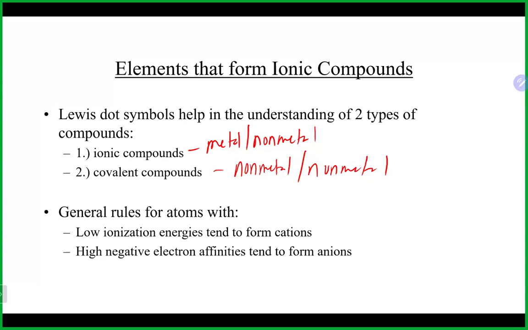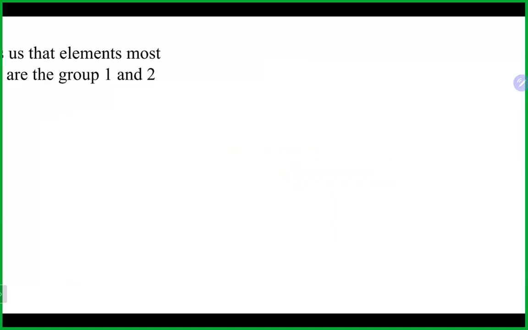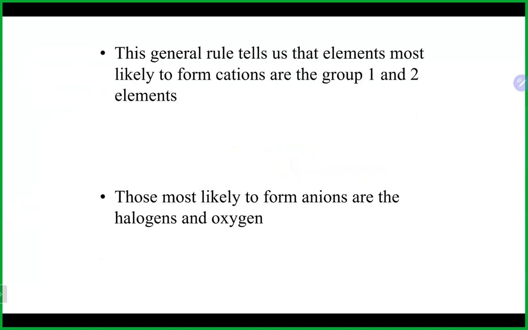Things with high electron affinity tend to form anions. Electron affinity is the energy change that occurs when somebody gains an electron. So if you have a high negative electron affinity, that means you're pretty darn good at accepting electrons. Those are typically what we find in our nonmetals up and to the right on the periodic table. It increases along with things like electronegativity. So the general rule tells us that to the left, metals are going to be positively charged, and non-metals, like oxygen, will be negatively charged.